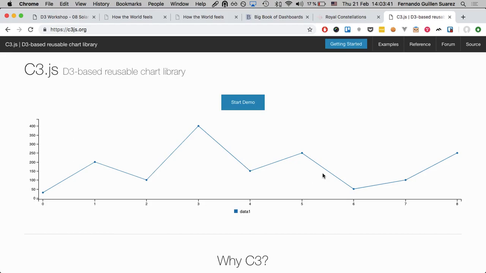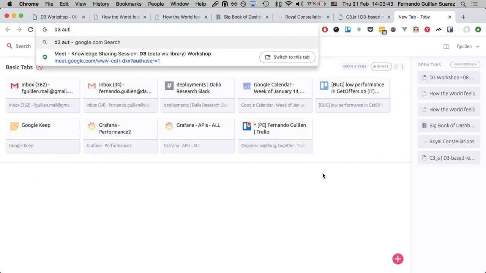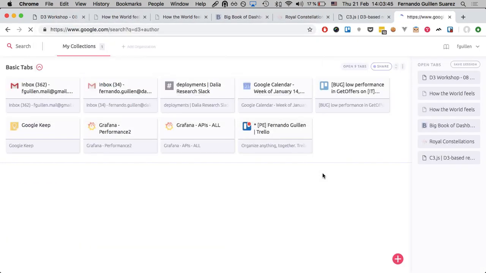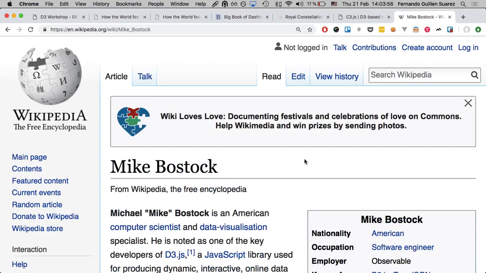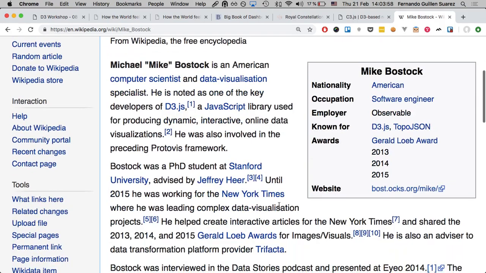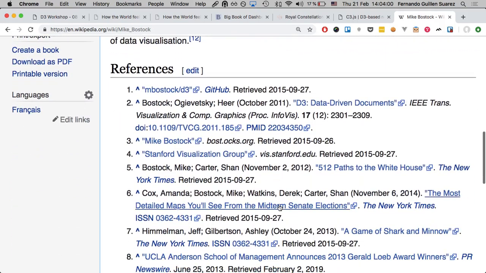If I remember properly, I think the author was working for the New York Times, and I think he developed the library because of his work there.